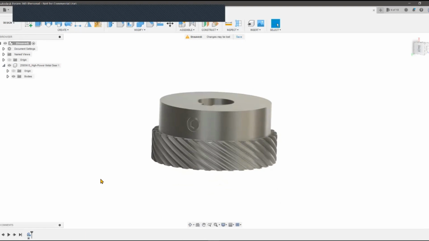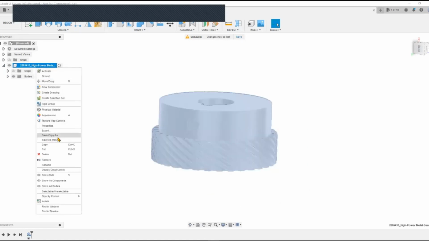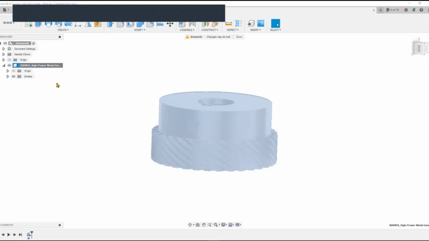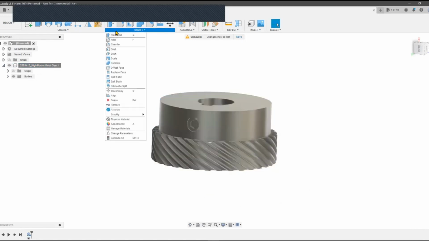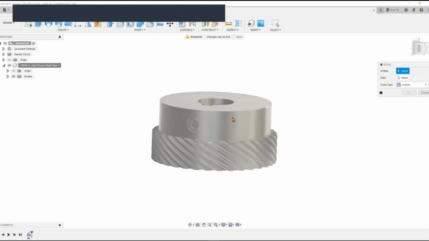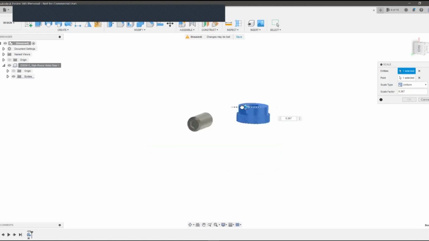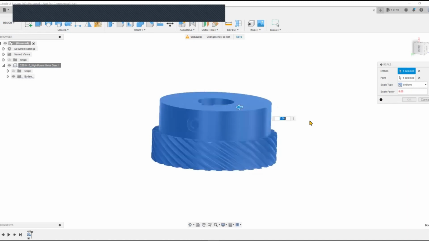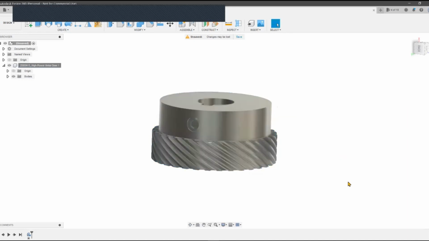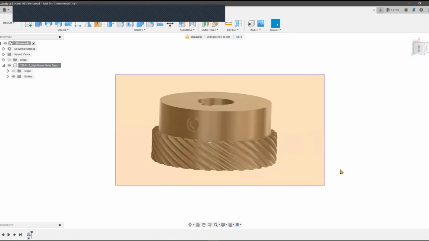Could you rescale that though? If obviously they're not pre-spec sizes. Yeah, no, you can rescale it certainly, John. Hang on, let's cancel it. Modify, scale, and you can rescale it. Whoops, too far. I didn't pick up the screw with it as well. But actually, you can rescale it as you put it in.